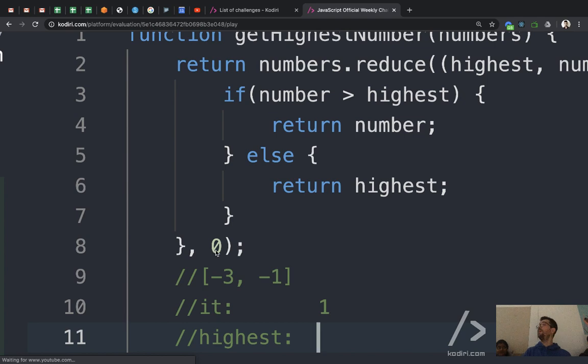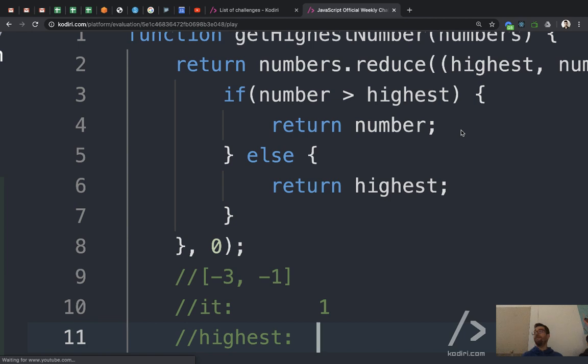I cannot zoom the screen more than that. But that argument tells you the default value of highest. Once again, if you're checking how many coins you have in your pocket, you need a default. Or let me rephrase the question. In this particular case, what's the most valuable coin you have in your pocket? By default, what's the most valuable amount of money you have? 0, right? By default, I got 0.